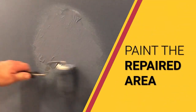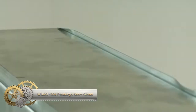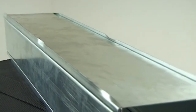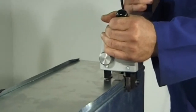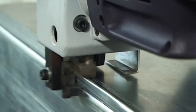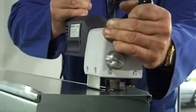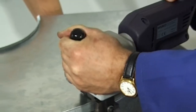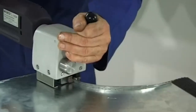The Buco 1004 Pittsburgh Seam Closer is a robust power tool crafted for sealing Pittsburgh seams and sheet metal, making it perfect for industrial applications. It can effortlessly close seams with heights of five-sixteenths, three-eighths, and one-half of an inch. Operating at a swift speed of four to six meters per minute, it ensures efficient work completion. This model is versatile, suitable for both straight and curved seams. Moreover, its lightweight design at just 3.85 kilograms enhances usability, providing an uncomplicated, adaptable, and potent solution.